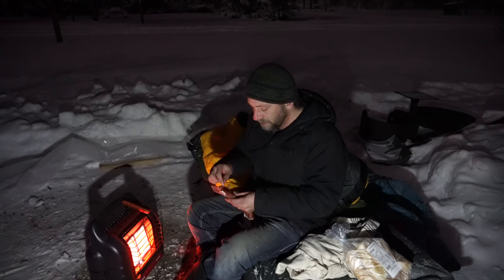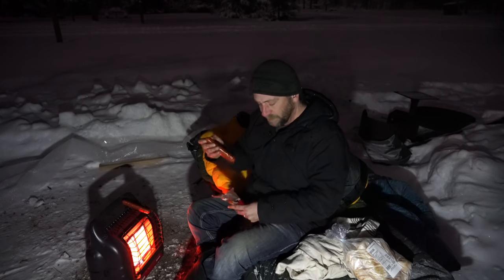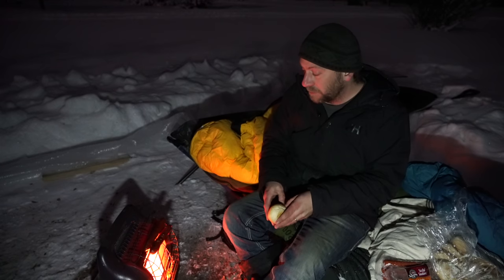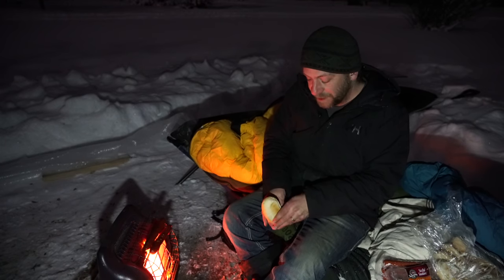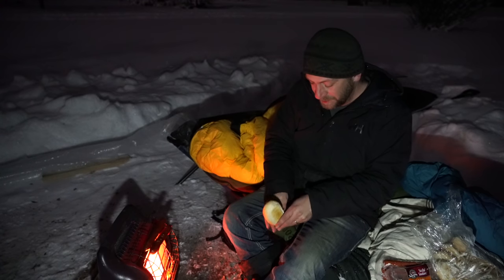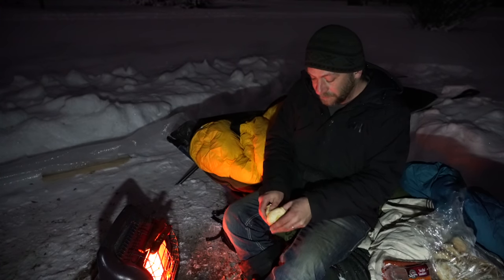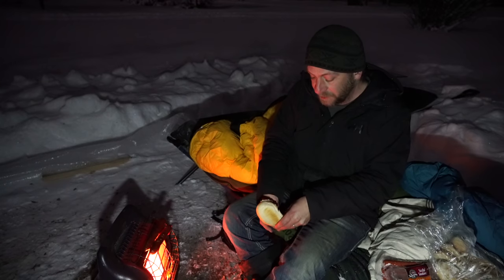I sure missed the tent. That'd be really nice right now. I did have a better meal planned, but I always carry the backups because it was an experimental meal and I have no idea how that would play out. So I've at least got something to eat tonight.